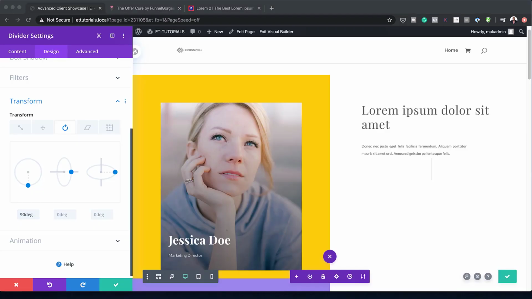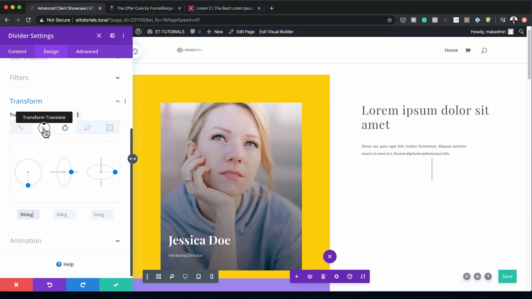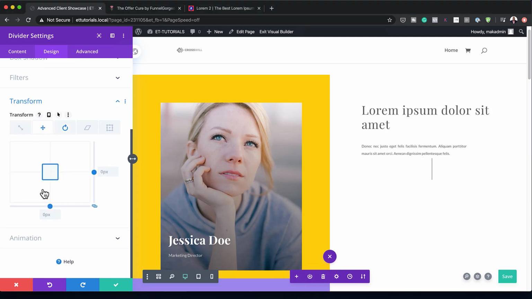So to achieve that, we're going to need transform translate. So I'm going to choose transform translate. I'm going to first of all break this chain, and I'm going to start adding my values. So to the right, I'm going to set this to 2 VW, and to the left, because we want to drag it all the way to the left, we're going to set this as a negative 17 VW. Okay, there we go. So now our line is all the way to the left.